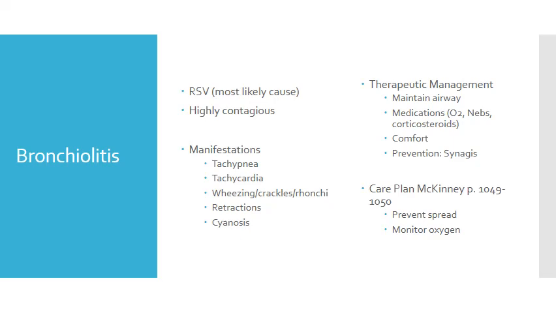Next is bronchiolitis. The most common cause of bronchiolitis is RSV. RSV is really contagious. So when we are taking care of these patients in the hospital, it's important that we are following contact precautions and washing our hands thoroughly. We don't want to be spreading that from patient to patient. We know that this can be a pretty serious illness for young children, so we don't want to be responsible for causing spread of RSV.